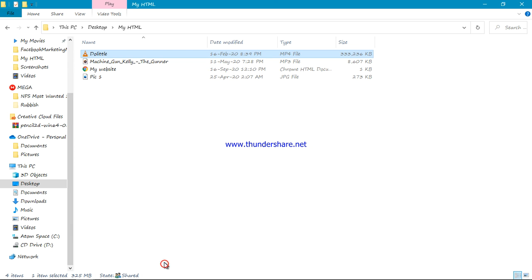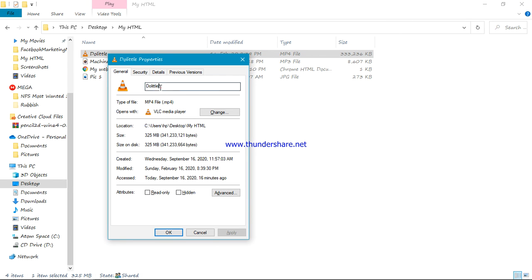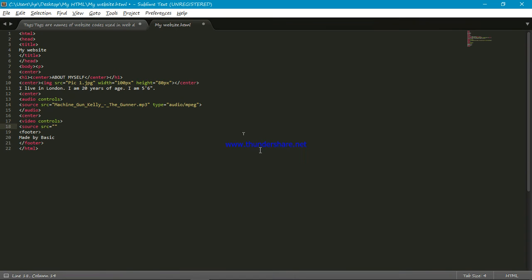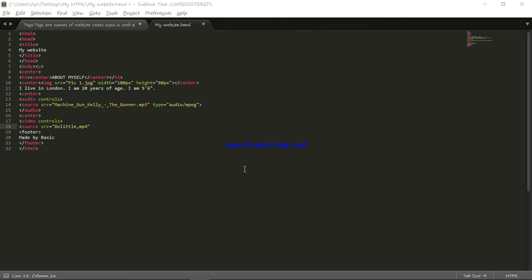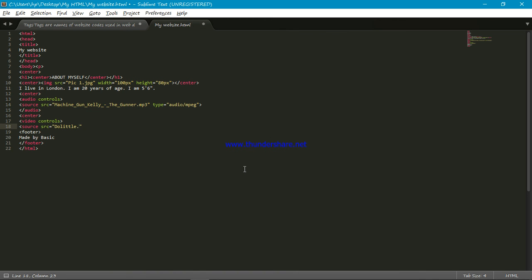So you can just click on properties. There's another way to copy the name. Just Ctrl C, just copy. So you copy the name, then you head to your coding app, and then you paste the title of the video there. But the format, don't forget, it's an MP4. Whatever format the video is, please make sure you input the format by using the title and then .mp4.